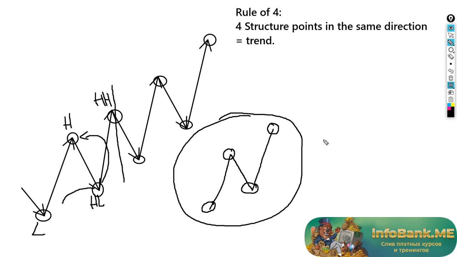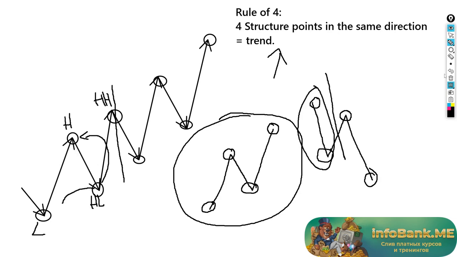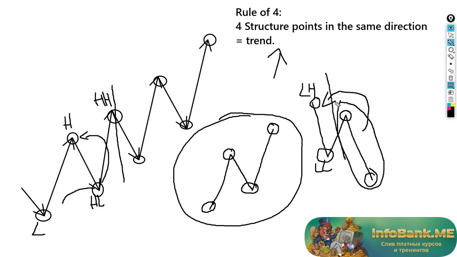And if we were to be looking at a bearish trend, the same rule applies. You want something like this. You want 4 structure points pointing in the same direction, right? You understand that if we just look at this to the left, you just know that this is a high and this is a low. You don't know this was actually a lower high and this was a lower low until this occurs, right? This part needs this right here to make a trend and to confirm a trend.